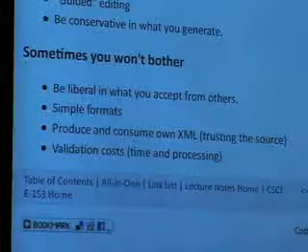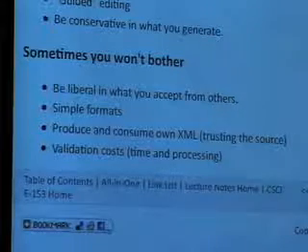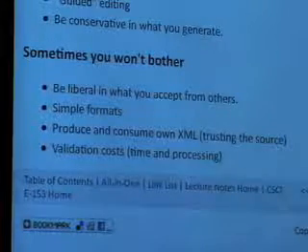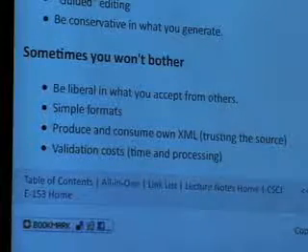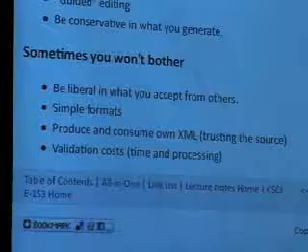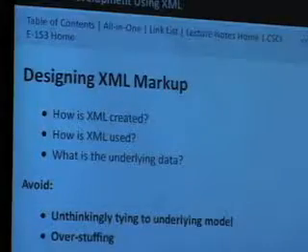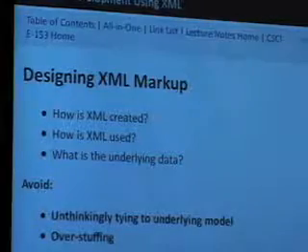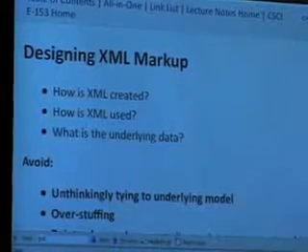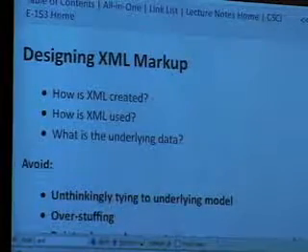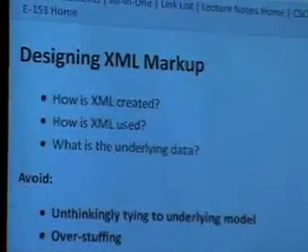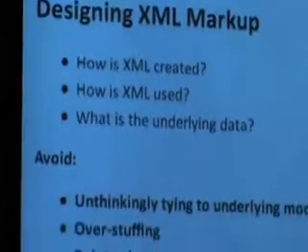If you have simple formats, it's probably not worth it. If you produce and consume your own XML, and you'll probably be doing a lot of that in the Ajax environment, hopefully you have a trusted source, and so the validation is less of a concern. And if you have really huge XML, then there are validation costs in terms of time and processing. But in general, you can still define your language and then just choose not to validate it at runtime. You still have that as a way to formalize it, and instead of having a text description of what has to be contained in what, people can interact with the formal definition in a more stringent and better way.